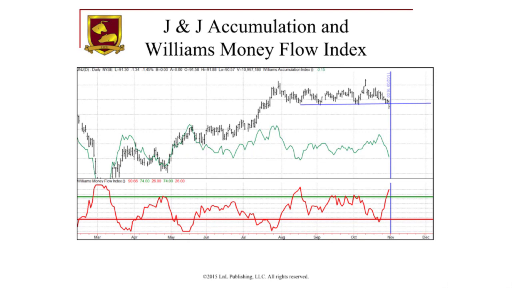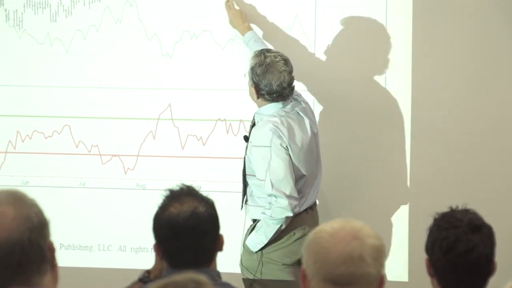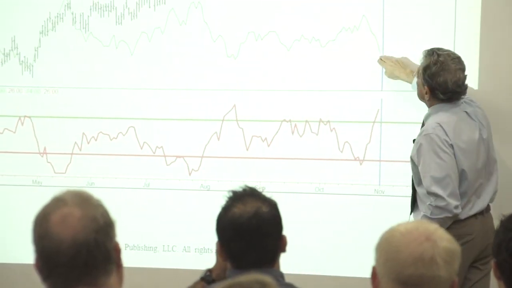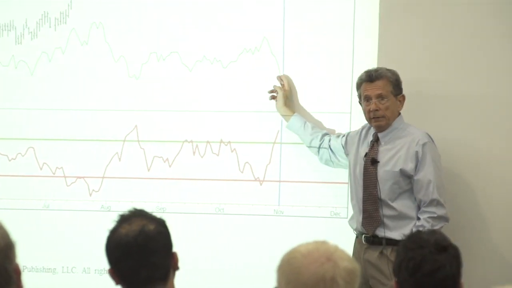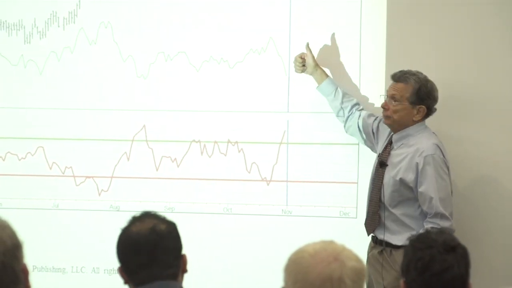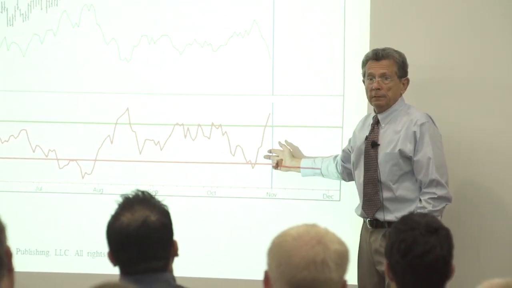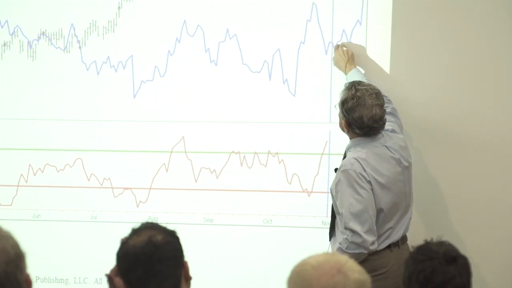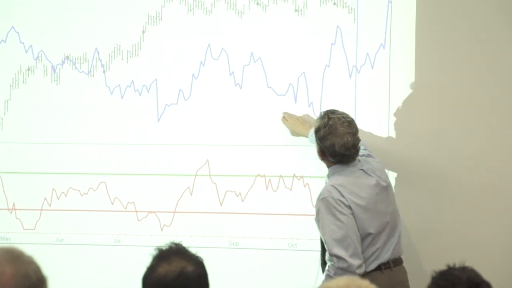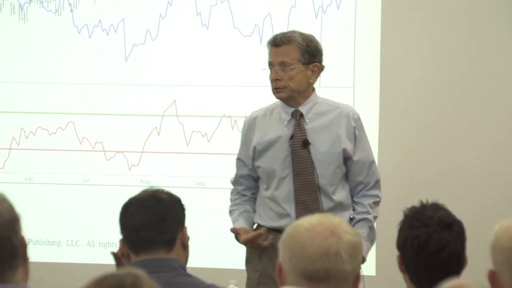So we now look at accumulation in the marketplace. Oh wow, Johnson & Johnson fell out of bed here, a lot lower than here, but we're actually kind of holding the same. We're a little bit higher. We've seen a little accumulation in this market. Certainly not a lot of deterioration. So we have seasonal, we have accumulation, and we have the flow of money coming into the marketplace. Not only are we strong in here, we've held during when we should be making lower lows in the seasonal pattern. We're not, so we're a little stronger than the seasonal pattern.